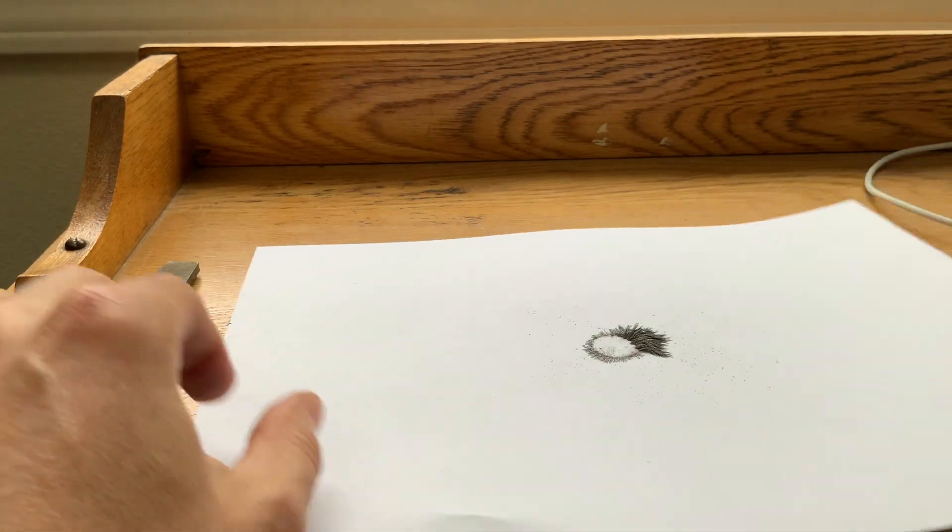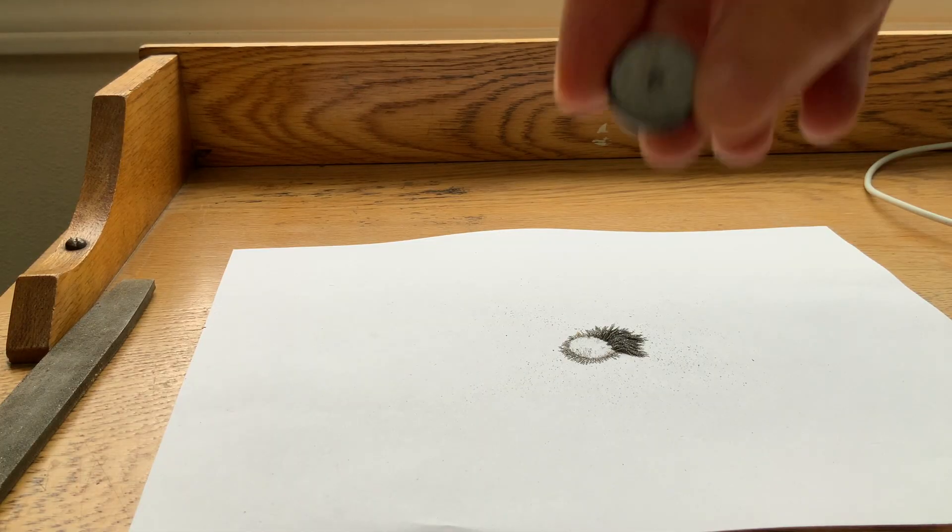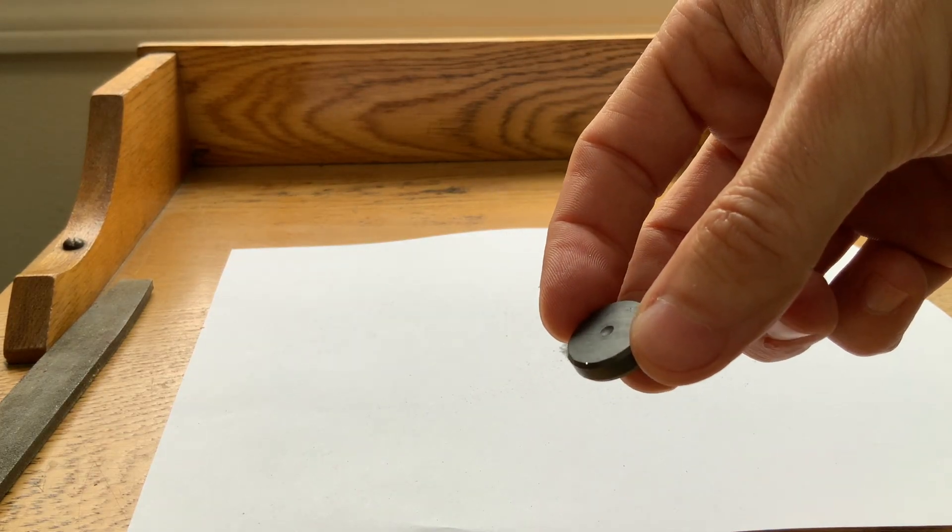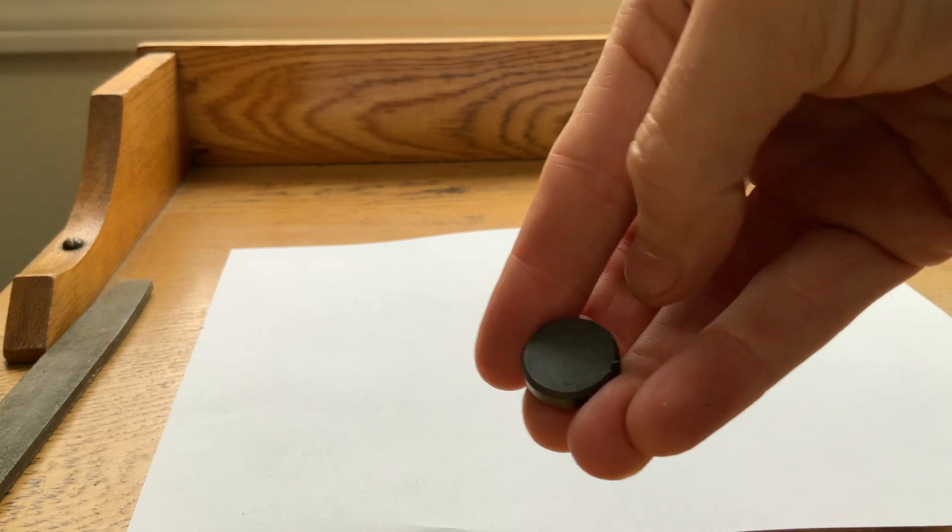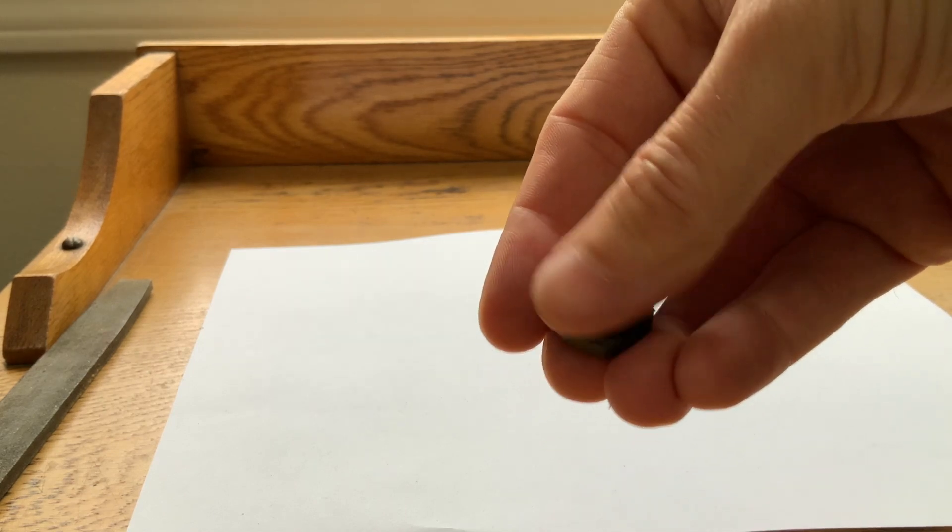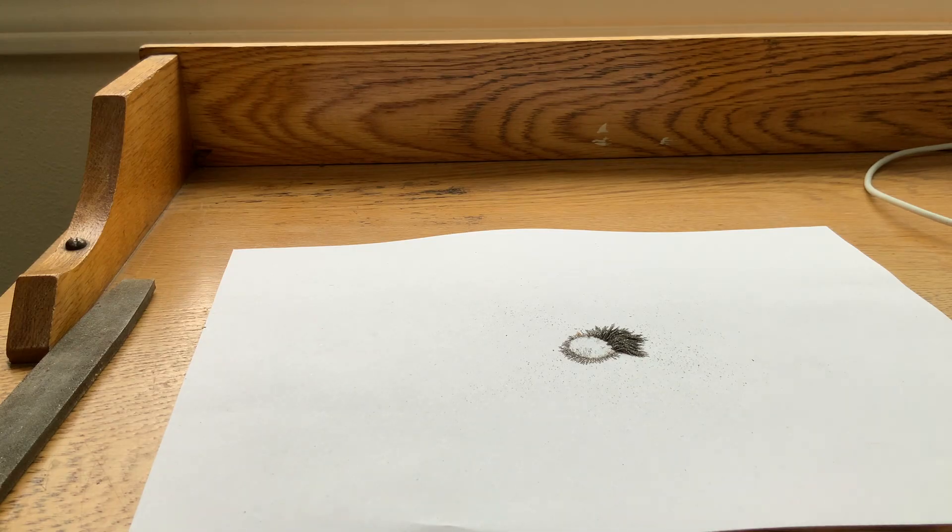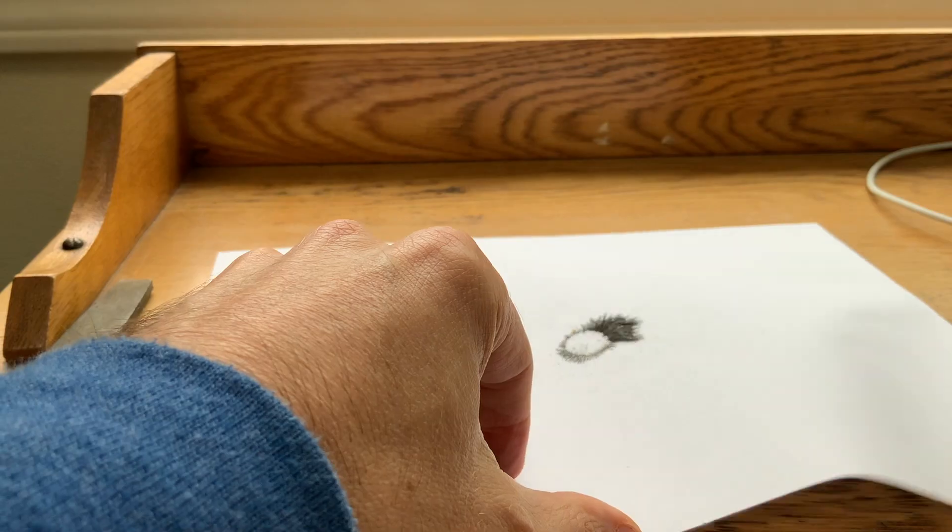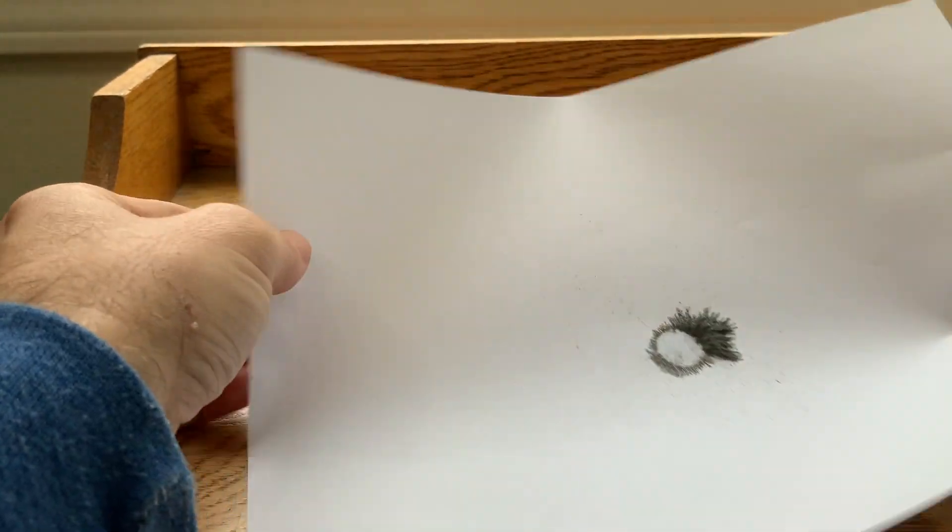Well, already I'm seeing something interesting here. So that magnet looks like this. It has a dot on one side that represents the North pole and the South pole's on the bottom. I would have thought that that would be kind of a uniform field coming out of it, but the iron filings are attracted to the highest regions of field, which appears to be kind of at the edges of that magnet.